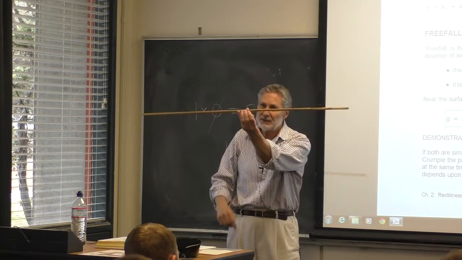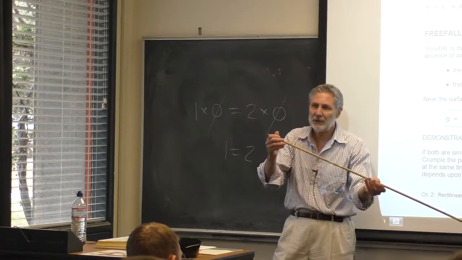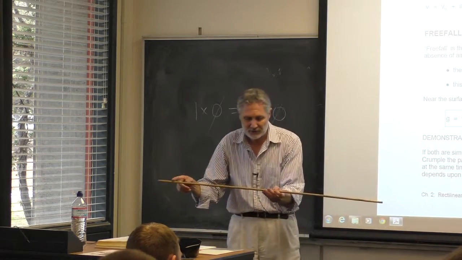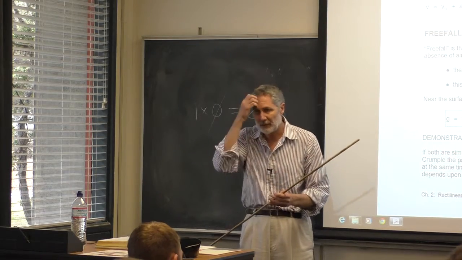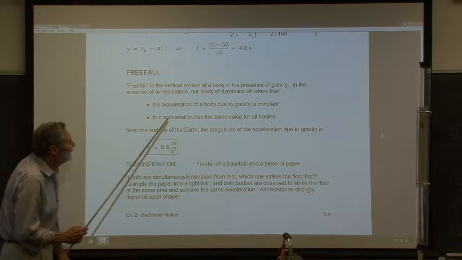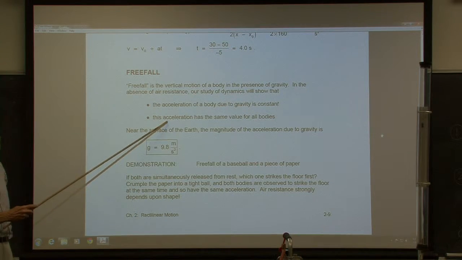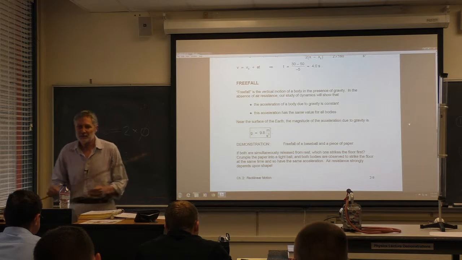In other words, as this thing accelerates down here, just like the inclined plane over there, it keeps its acceleration. The acceleration is constant. The velocity gets greater and greater at a uniform rate. So that's what we mean by the acceleration is constant. It is also independent of the body. So it doesn't depend upon the mass of the body.